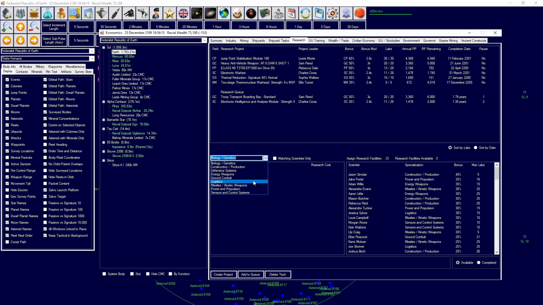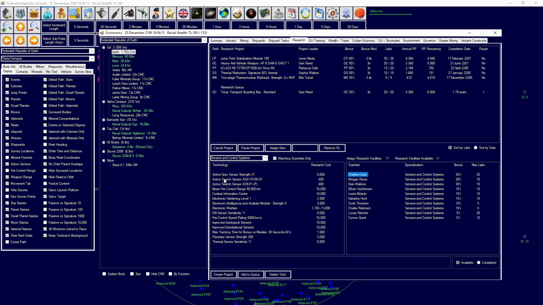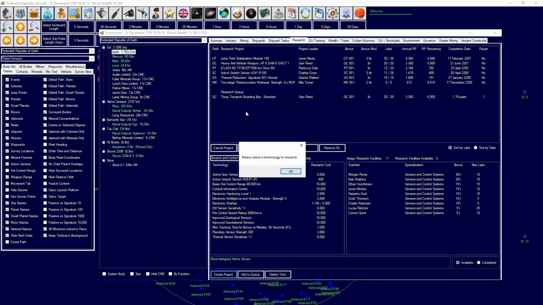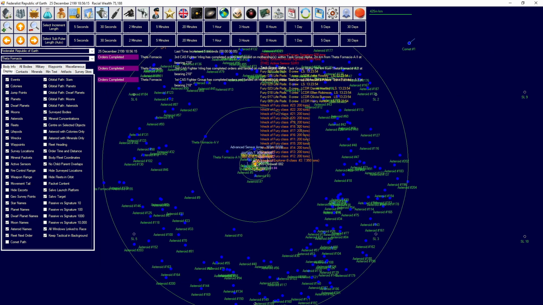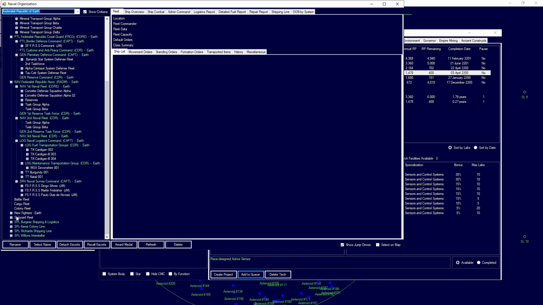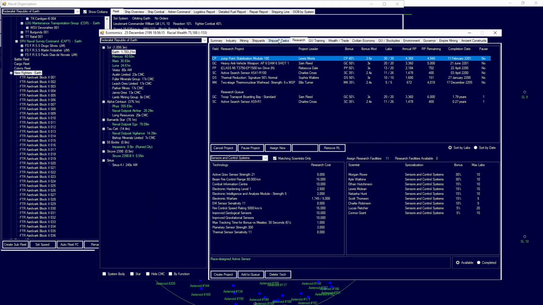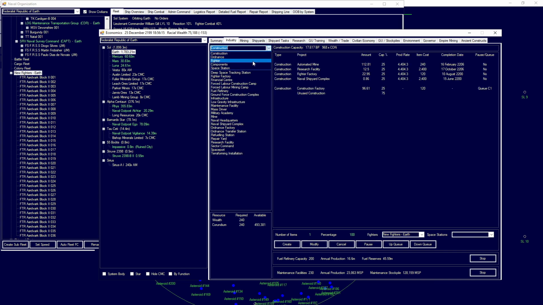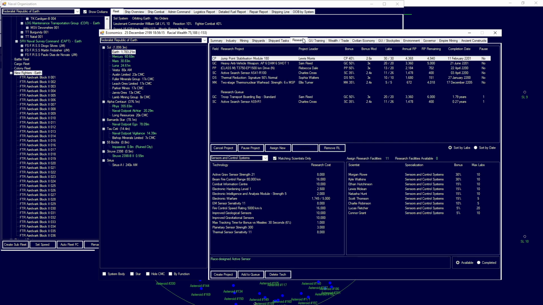So we're going to order that to be done through the sensors, so that we get the sensors done as quickly as possible. There we go. And then also that sensor. And last thing that I want to check out is how many fighters do we have right now? We have 36 fighters. We're going to need 12 more of them. So Aardvark Block 2s, let's produce 12 more, please. And then we're also going to need the missiles for them.